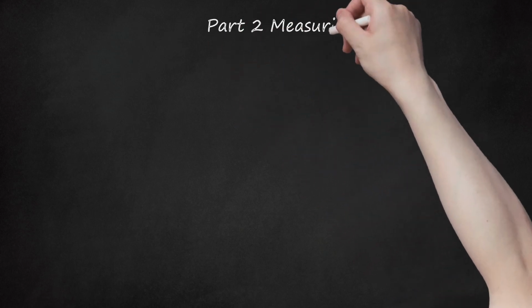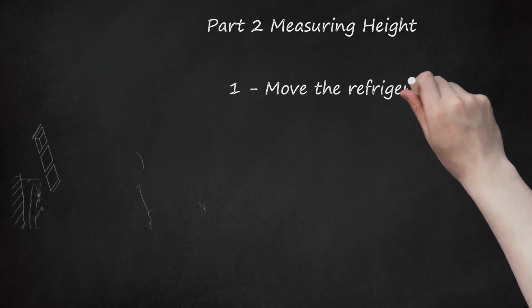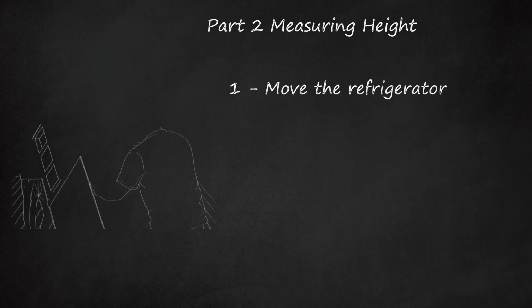Part 2. Measuring height. 1. Move the refrigerator. To get some of the measurements, you will need to move the refrigerator. When doing so, be sure to remove all the food in the refrigerator. Get at least one strong person to help you. Do not leave any shelves in the refrigerator. These can be jostled during the moving process. Either take the shelves out and move them separately or use tape to secure them in place.